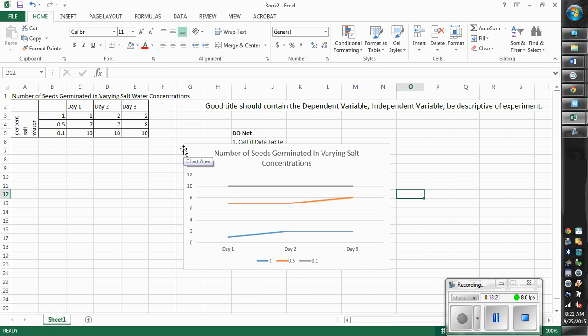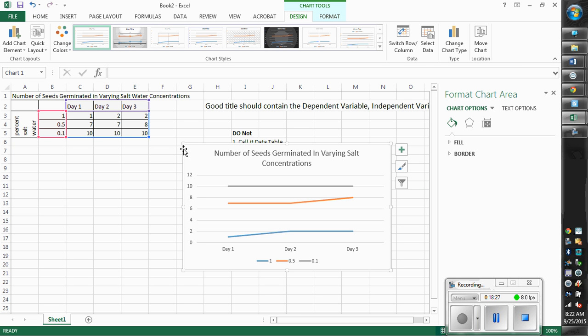And you'll see how your cursor is like the crosshairs. You want to put the crosshairs right on the edge of the box and double click. And it's going to highlight it when it does that. Now you see I've got this heavier line around my box. Over here on the side now, I'm going to come up to where it says quick layout.